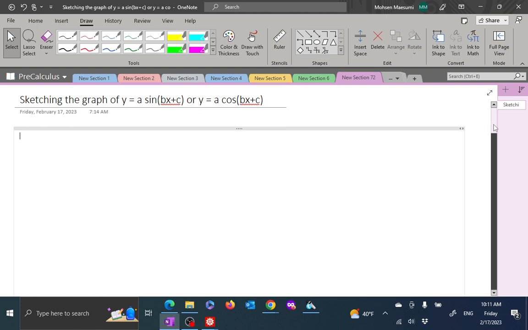If you want to solve this problem by point plotting, as in the previous examples, it's not terribly hard, but understanding exactly how having an input argument in the form of bx plus c is going to affect the shape, what the transformations involved are, is going to require a little bit of work.